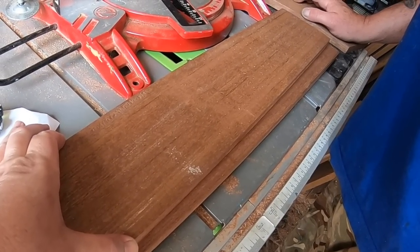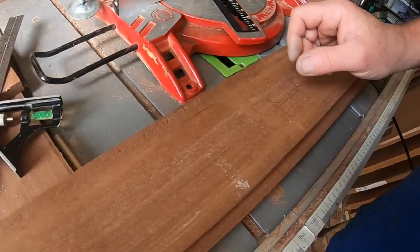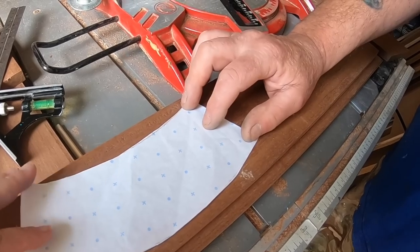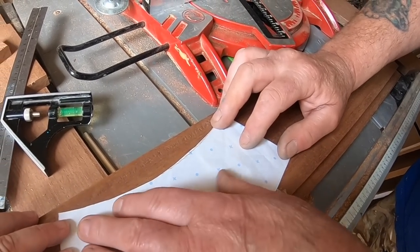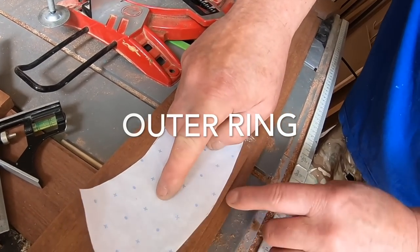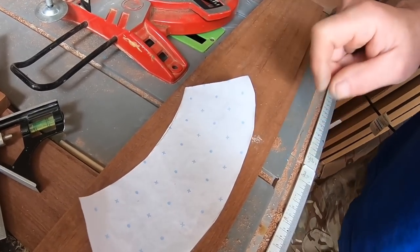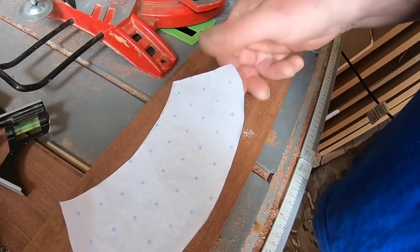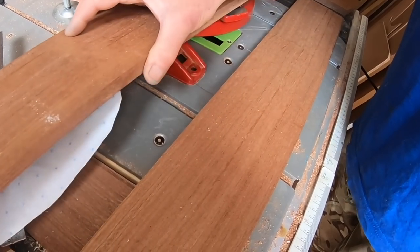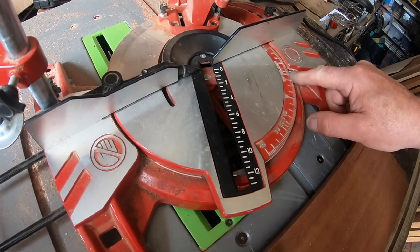So to start then, we're doing the porthole and we're going to be doing that today. These are the strips that we've cut down to the width that we need, and we just need to cut the angles on them for the inner ring of the porthole linings. We've cut the paper pattern up and are just using that as a guide to make sure we get the right length, but then the angle will be cut on the chop saw. So you set the angle on 22.5.